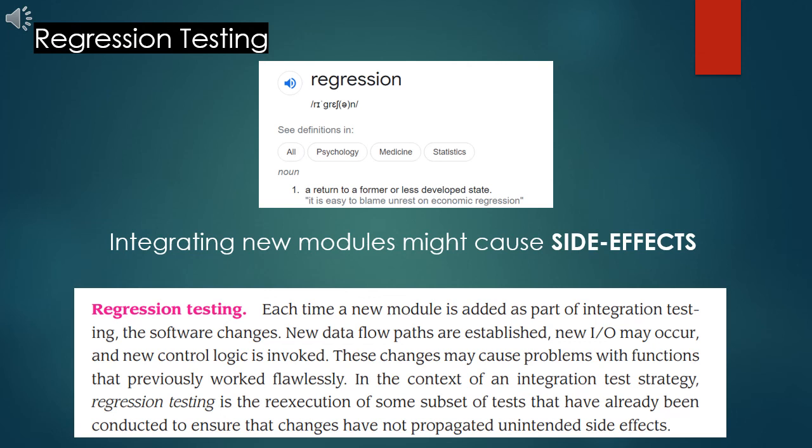As shown in this slide, as we integrate a new software component, there is a risk that the previously integrated modules which are already tested may malfunction due to the most recently integrated module. For example, let's say that two modules have been integrated already and tested properly, and then you are integrating a third module. This new module can potentially introduce new errors. So we need to rerun some of the tests we carried out earlier to ensure that the previously integrated modules are still working as expected.